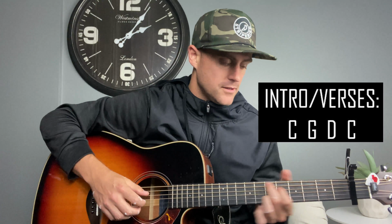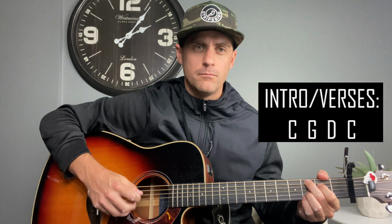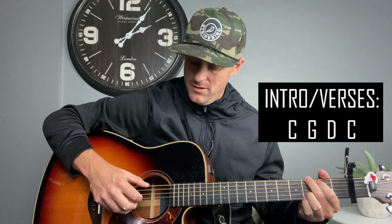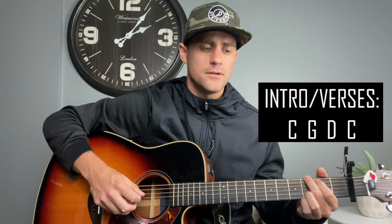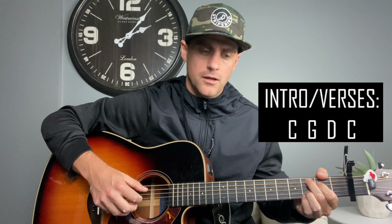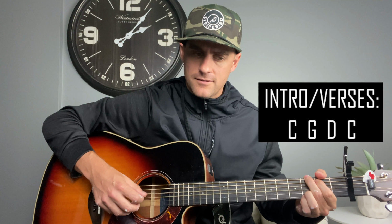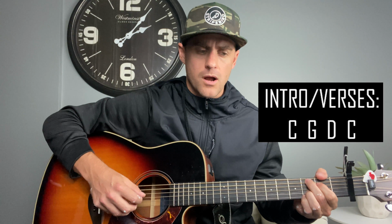So I'm doing the same picking pattern for each chord. It's super nice. It's just thumb, pointer, thumb, middle. Jesus is in this, same thing, thumb, pointer, thumb, middle, room, here right, same thing on the D. Here right now, making this place I stand. Holy ground.